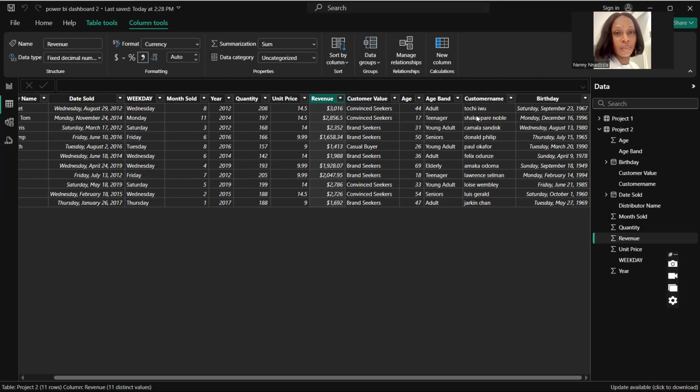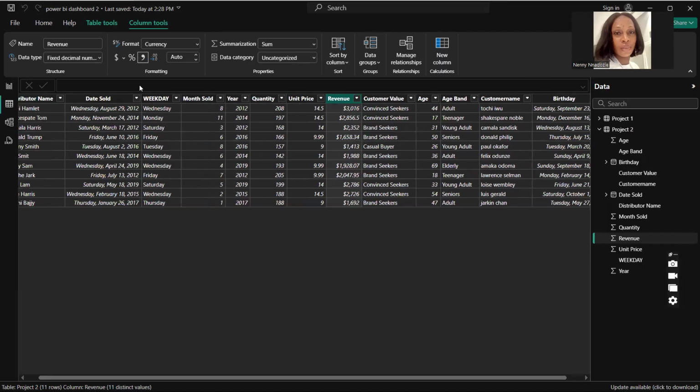These are their names: Tochi, Iwu, Shakespeare Noble, Camilla Sandix, Donald Philip, Paul Okafor, Felix Odunze, and so on. So these are their birthdays. We just took their data to appreciate them and show that we are really grateful during their birthday.